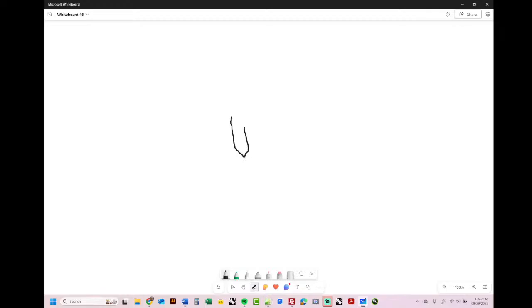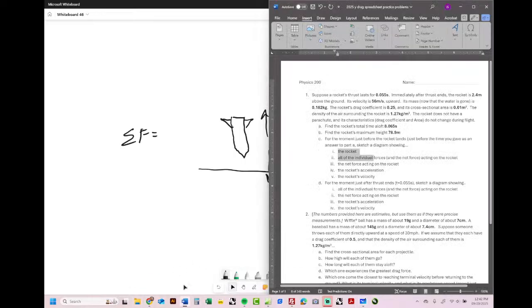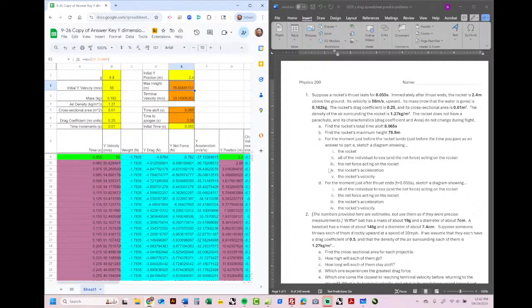So this is the rocket coming down. I'm going to make a really nice rocket there. And here's the ground. So when it's coming to the ground, it's moving downward. So drag is pushing it up. And its weight is pulling it down. And those are the only two forces. Those two forces together are going to add up to the net force. All right, got my drawing ready to go. Let me go back to these two things.